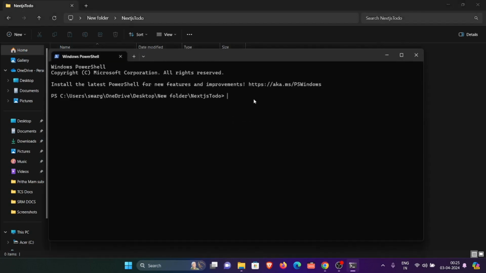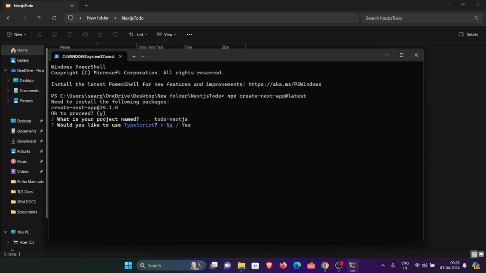So yeah, let me open my terminal and paste this command, and it will take some time. Let's wait. It will ask for some details also, and we are going to see. Yeah. So as we can see, create next app. Okay, let's proceed. What's your project named? So we can name our project Todo Next.js. You can name it whatever you feel like, right?